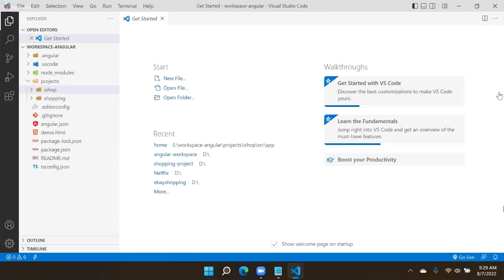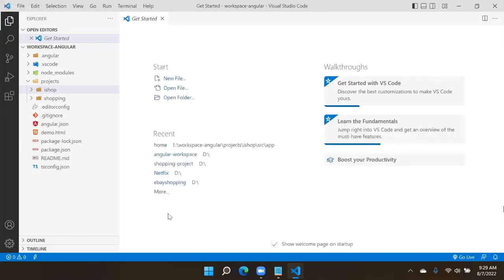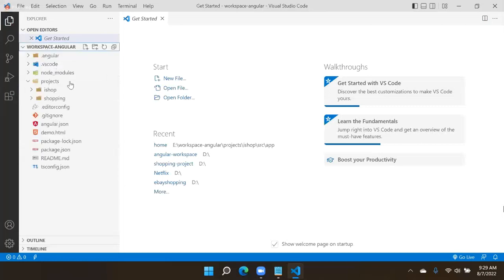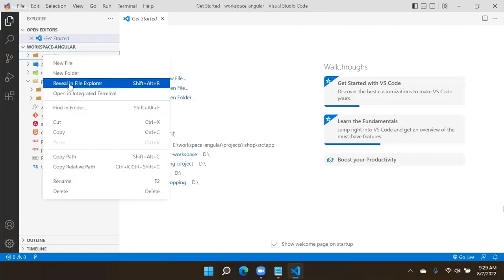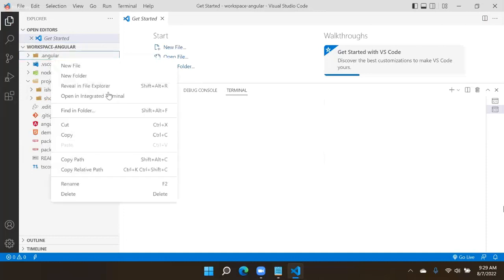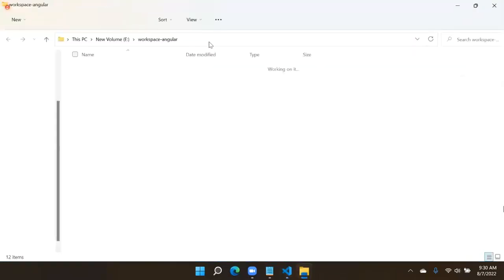No problem, here we will do one thing. We will open this in command prompt. Open the project location in command prompt. Explorer, yeah, this is the workspace location.